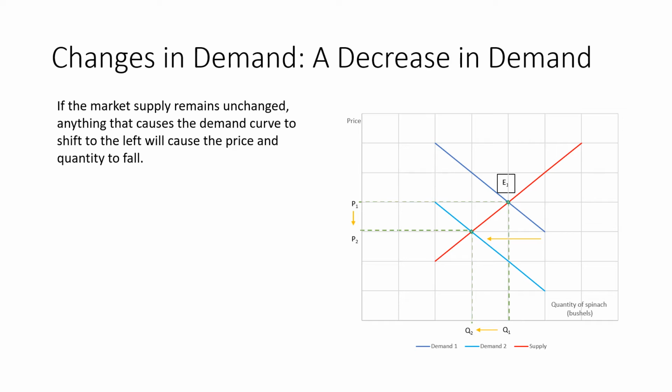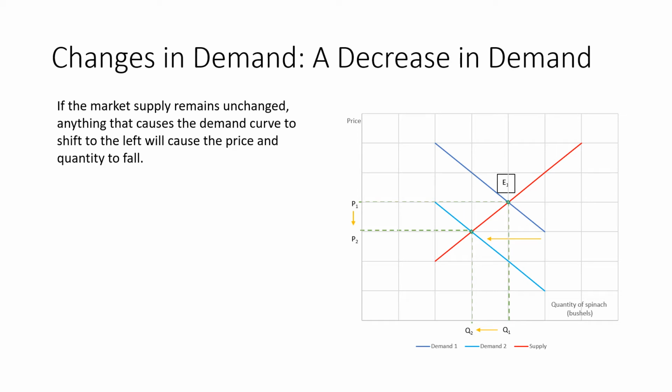So what happens when we have a decrease in demand? An alternative story. Suppose that instead of finding new health benefits, research indicates that eating too much spinach turns your skin green, let's say, right? Once consumers become aware of this, their interest in spinach will wilt, and they will demand less spinach at each price, as illustrated by a leftward shift of the demand curve. Again, demand 1 is our darker blue here, and it's going to shift now to our lighter blue line. That is the change in demand.